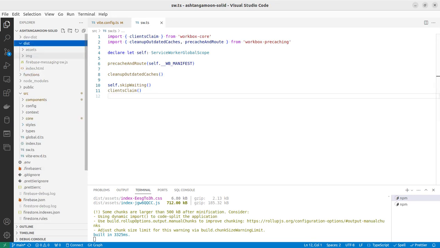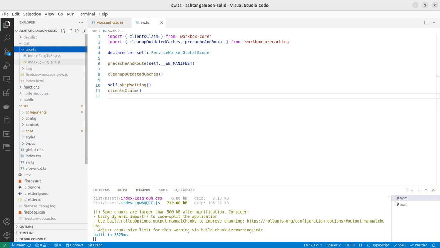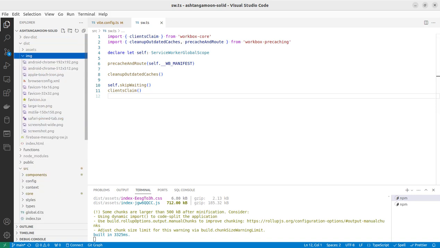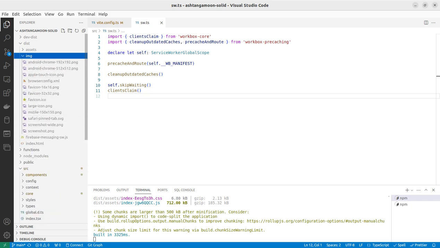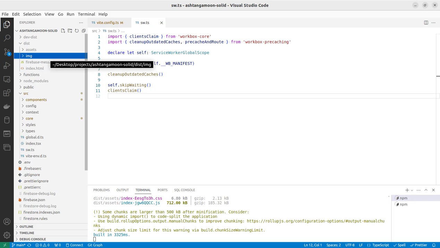All the files which are here, assets, and also images, and also some Firebase messaging service worker, manifest file, etc. So what if we remove this service worker completely and rely on the one which Workbox provides out of the box?